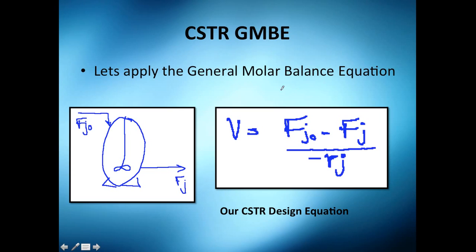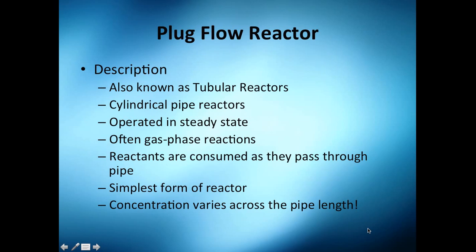Actually, I could give you an example. I got this inlet flow, it will be 10, the outlet flow will be 5, and if the rate of reaction is, I don't know, 3, you could calculate right now the volume, which will be 10 minus 5 divided by 3, it's about 1.6 cubic meters. But that's just a silly and very rapid example. We're going to see more examples later, so if you're liking the course, keep in the video or in the playlist, and yeah, let's continue with the plug flow reactor in the next video.